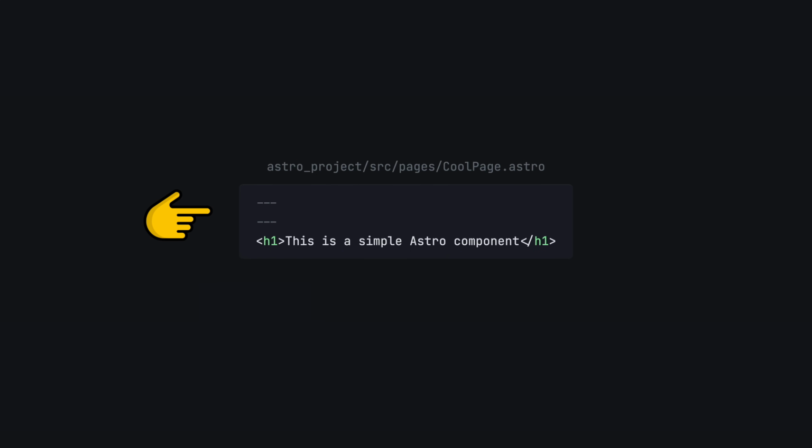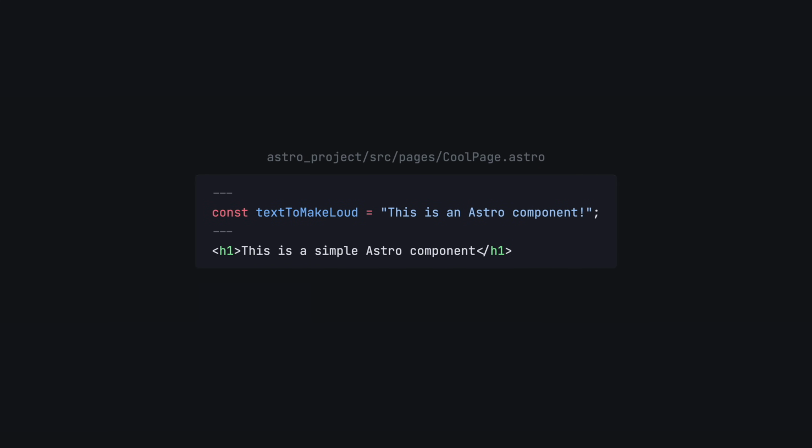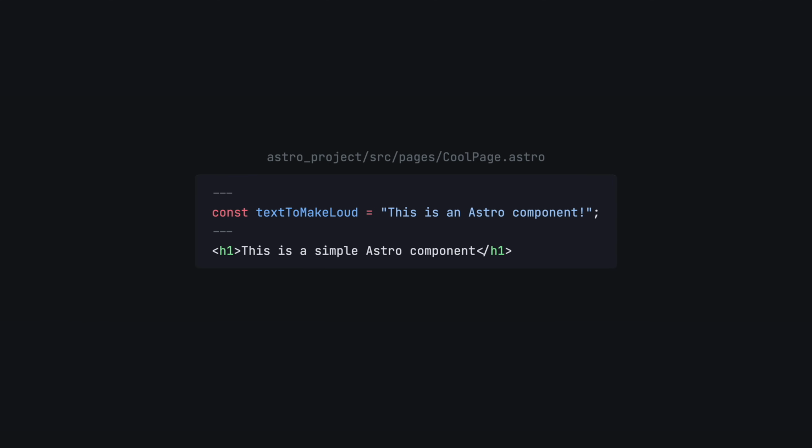We have what's called a front matter at the top of the file, enclosed in a pair of triple dashes. You can write JavaScript code in the front matter, or TypeScript. I know what you're gonna ask, and no, you cannot write Rust code in here. I already tried. By default, the code in the front matter is run at build time. You can also have it run on the server on every page load, but that's not the default behavior.